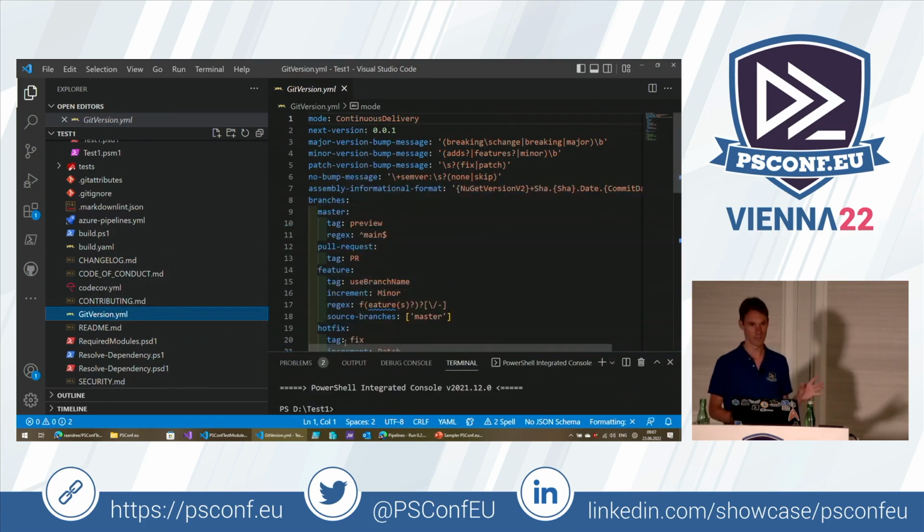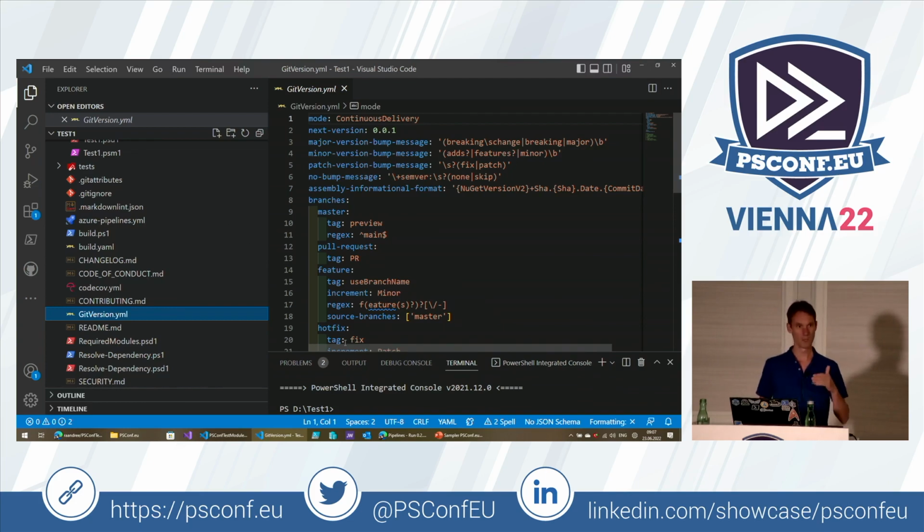So a few words on that. If you are making changes to your code, then you don't want to control the version number by yourself. Usually you want to have a rule set, and the rule set is increasing the version number depending on the commit message. So if you do a fix, then the patch version is increased. If you have a minor change, then the minor version is increased, and if you have a breaking change, of course, then the major version goes up. Having this in place takes the burden away from you to control this manually. It's just a process that happens out of the box, and the version number is increased automatically.